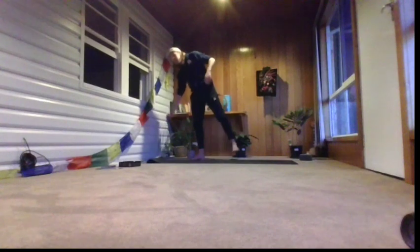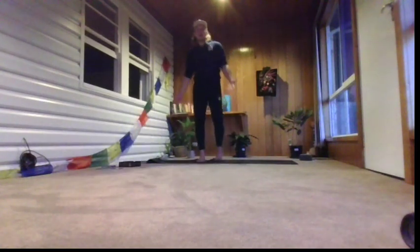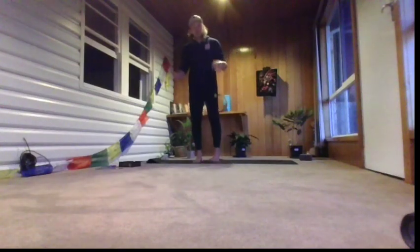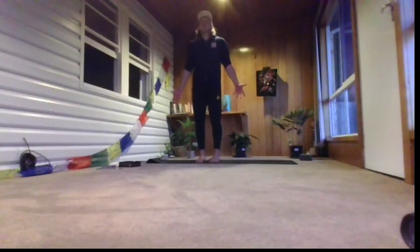Let's release it up. Let's come into mountain pose, palms down by your side. Step your feet together, or you can step your feet slightly apart. Your choice, really. Palms open up, roll the shoulders open. Let's close your eyes.